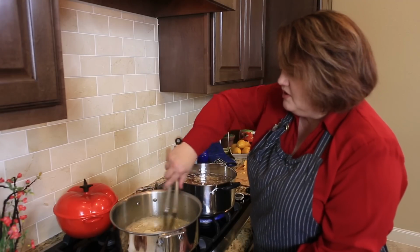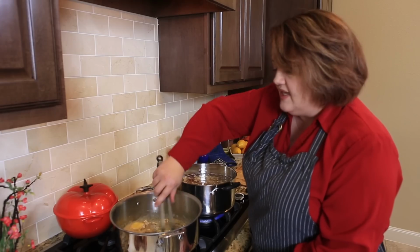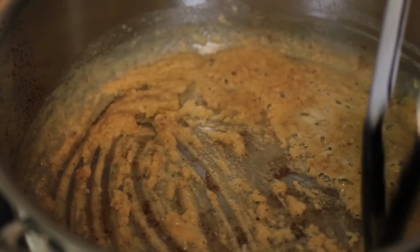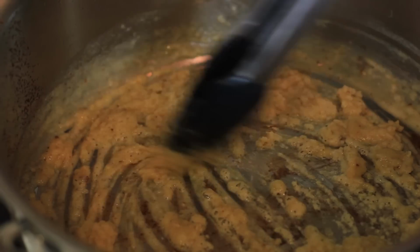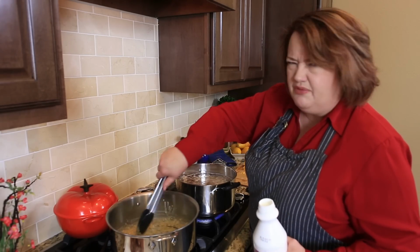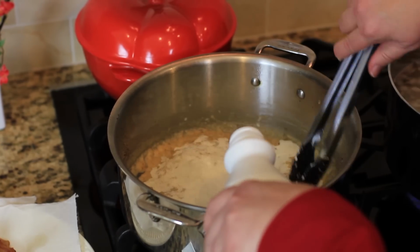So the next thing we need to do is go ahead and let this cook for about a minute or so, and then we'll start to add our half and half and our cheese. All right, so after about a minute or so, your roux is gonna start to become very fragrant. It's gonna smell a little bit like pie crust. So now we need to just go ahead and start adding in some of our half and half.